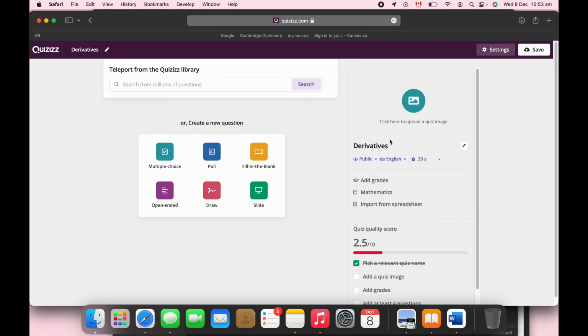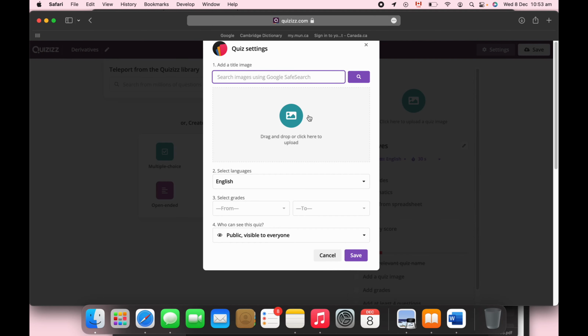On the right side, we can further edit the profile of our quiz, and we can choose a profile picture or title image. You can take an image from Google Safe Search, or you can upload your own image here. I'm just going to take one from Google Safe Search.